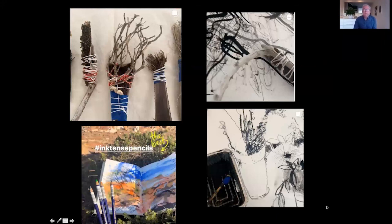So here's an example of an Australian artist. Her name's Debbie McKinnon. She's quite well known in Sydney as an adult artist. And you can see what she's using here is that up in the top left-hand corner, she is actually making brushes and implements to draw with rather than just using found pens and pencils and things like that. She dips them into the ink, and then you can see that the drawings over on the right-hand side have just been done using these found objects.